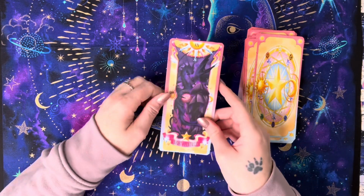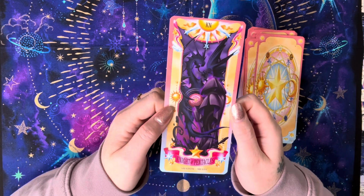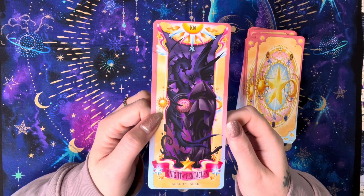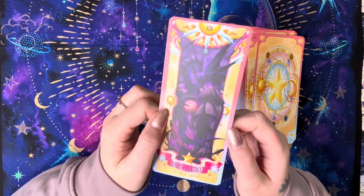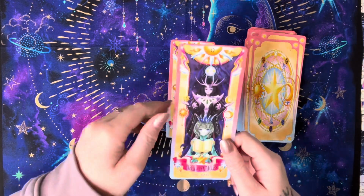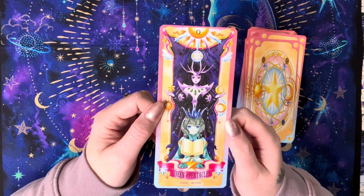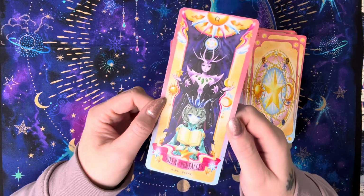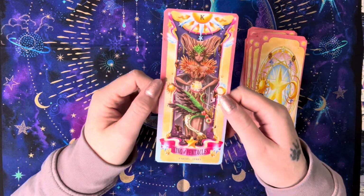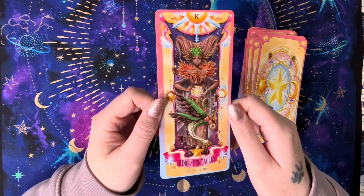The Shadow card is one of my favourites, guys. I've been waiting to see Shadow. So we've got the Knight of Pentacles, shadow and shade. That's perfect. I love this. So beautiful, so dark. I love it. And then we have the Queen of Pentacles, dark and blank. Ooh, I like that combination. Look at that. Beautiful. And then our last card in the deck, King of Pentacles, earthy and terror. Wow.